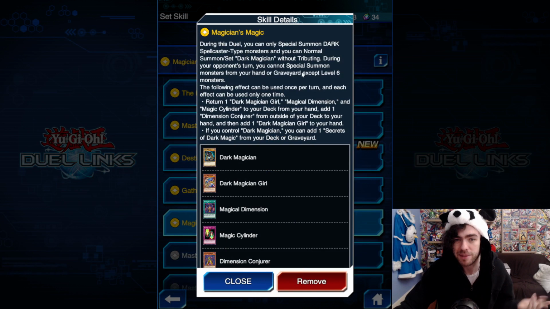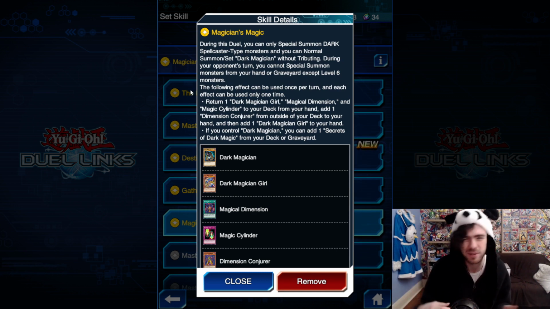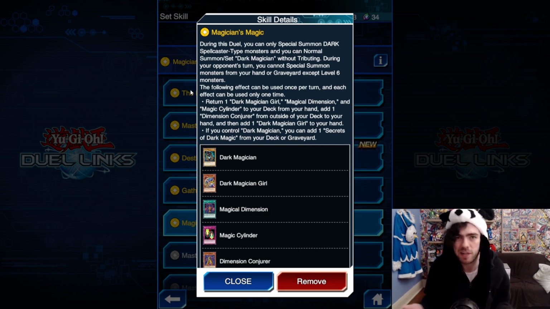Essentially, this skill has a limitation. During your opponent's turn, you cannot special summon monsters from your hand or graveyard except level 6 monsters, making your trap cards essentially just completely dead and do absolutely nothing. Obviously, your Eternal Soul can still be kind of useful as you can sort of bring Dark Magicians back or special summon them during your turn, but in general, it just becomes a really dead card. So if you want to play this skill, you have to just change up your playstyle for Dark Magician entirely, and let me show you how.